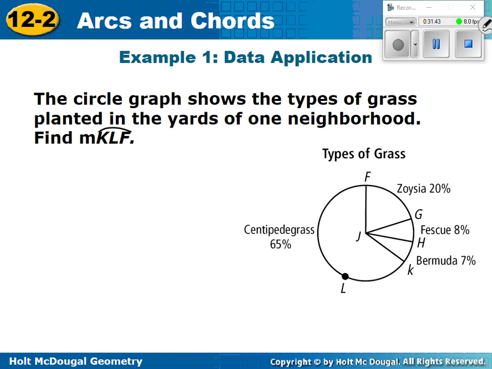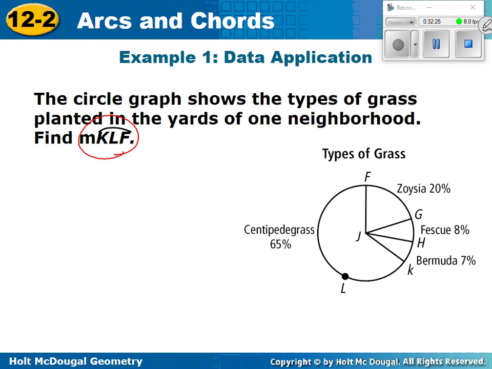First of all, I want to warn you of a couple of things. 1, 3 letters is supposed to be what kind of arc? Major, which should be greater than 180. However, in the book, they could name an arc with 3 letters just so that you know what direction to go, and it might turn out to be less than 180. Don't think you did it wrong. They just named some of the problems with 3 letters so you would know what direction to go. So don't let that stress you out, okay? Check your answers in the back of the book. Come check with me if you're not sure. But if you're naming an arc and it's major, you use 3 letters. If it's minor, you use 2.